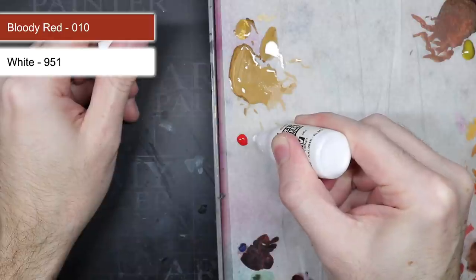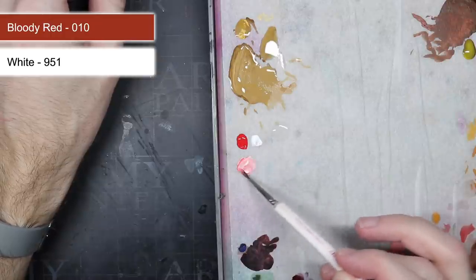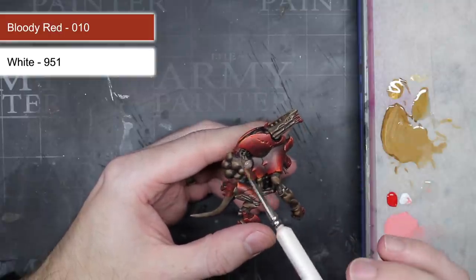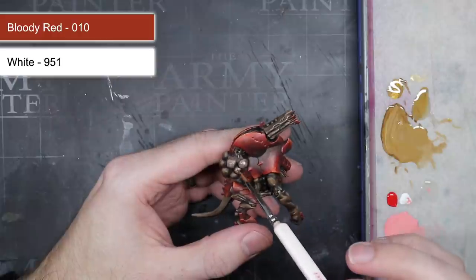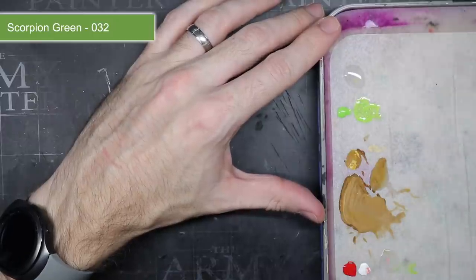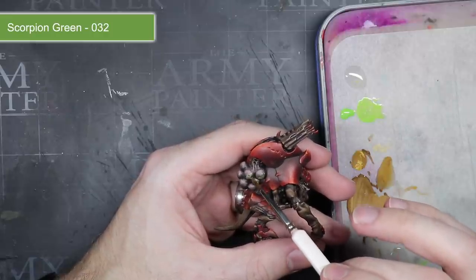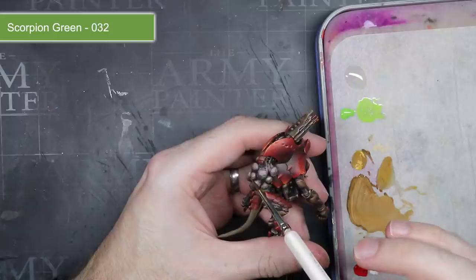At this point the vast majority of the model had been completed, and I just needed to add a little colour variation to a few areas. I chose to use a pale pink colour to stand out against the darker tan and to create the appearance of stretched skin over the spore sacs — mixing blood red and white together, thinning it out, and applying light layers across those areas as well as the tongue and small ridge sections across the arms and legs. The final step was to add a colour accent contrasting against the red armour, using scorpion green thinned with water, painted over the lower halves of each spore sac to create a translucent effect and the appearance of a lurid green liquid where the spores are protruding.